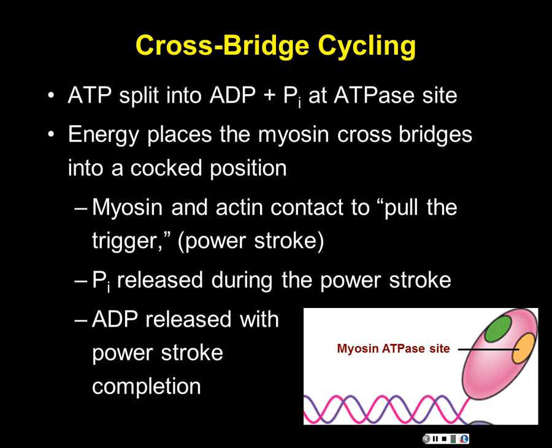Where is ATP? The myosin head. If you remember, on the myosin head we drew the ATP binding site and the actin site. So it's the myosin cross bridge that actually gets the energy transfer into it. And so ATP can bind to this.